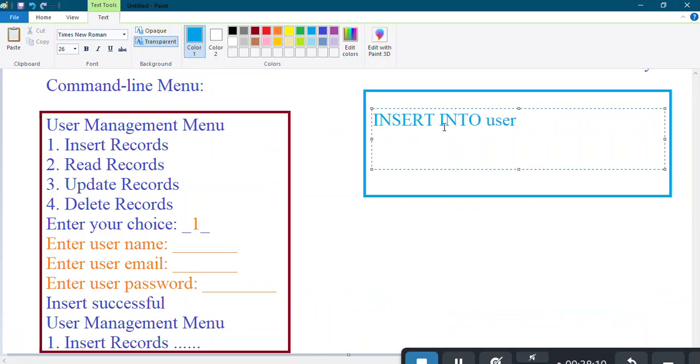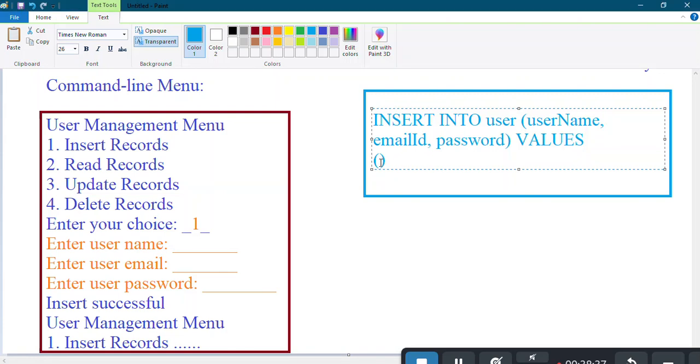So I have to write insert into user, the table name, followed by the column names, which are username, email ID, password, followed by values. What values I have to give here, that part is very important.